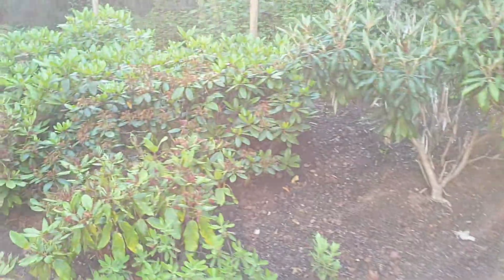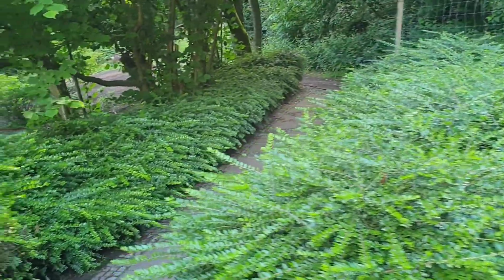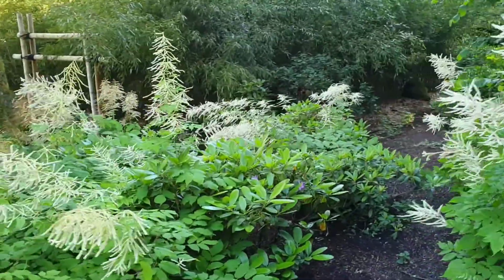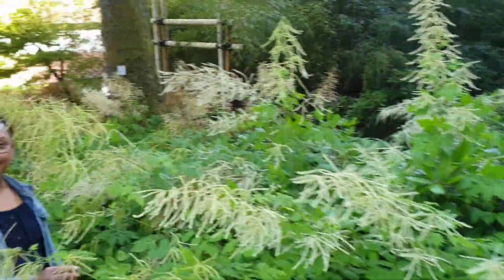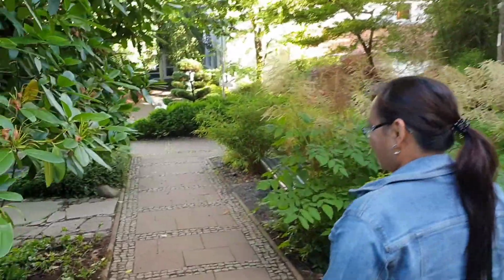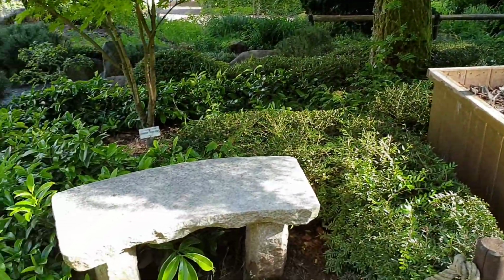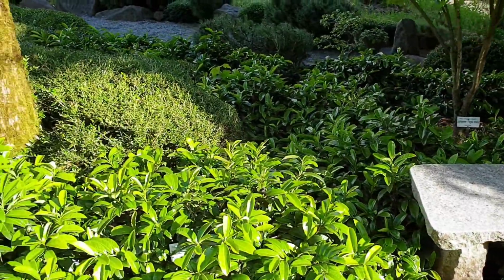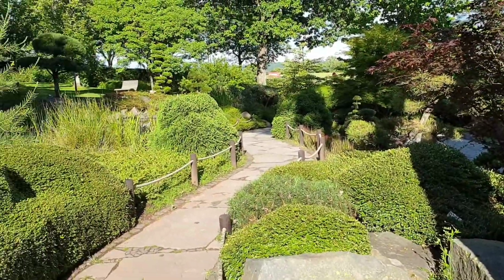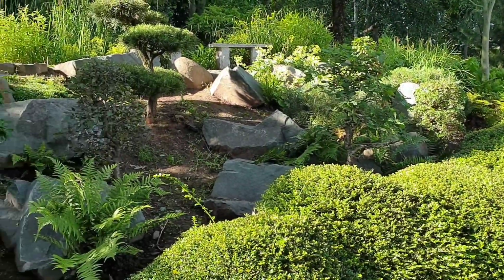A lot of these are plants out of Asia. Some of these things I recognize from the Philippines, where my wife is from. Unfortunately they're not in bloom right now, but when they are, they have these really huge, brightly colored flowers. Another little bonsai, another bonsai maple, and a little stone bench. Probably should have brought the Sony camera out for all of this, because the cell phone camera will work, but you know.